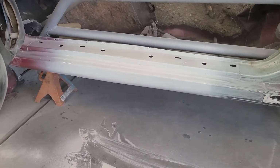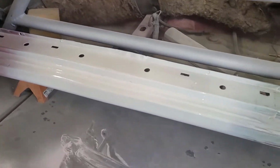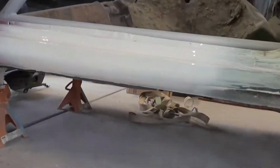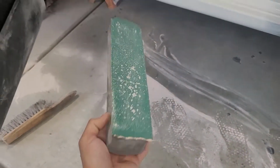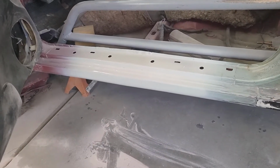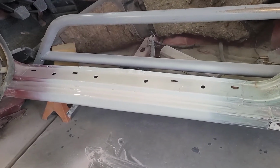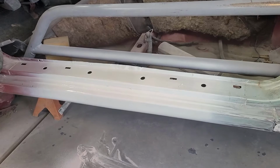Happy with that. I'm going to let that dry. I'll put on another coat. And then from here, I'll take my sanding block, swap out to some 80 grit, block it with 80 grit, see where my highs and lows are, do another skim coat of Bondo, and hopefully this panel here should be done.